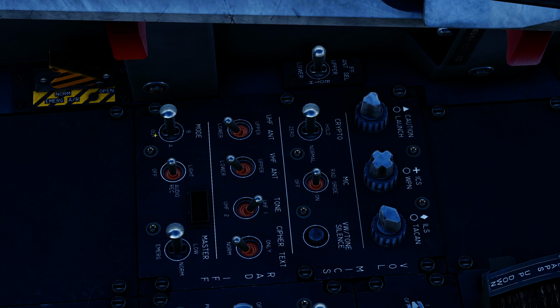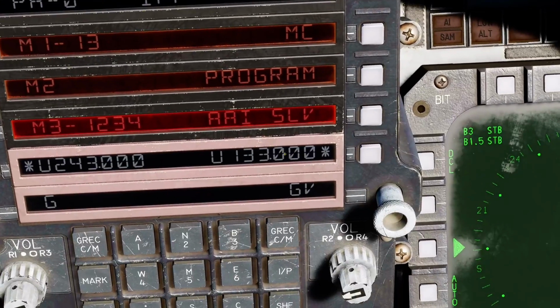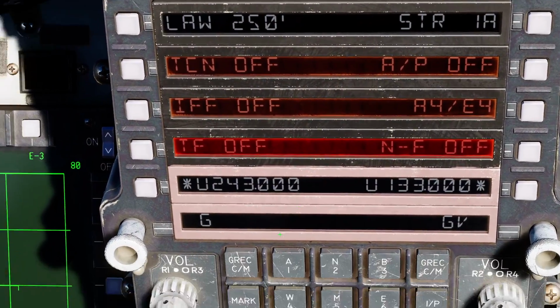Mode 4 is a 64 plus digit encrypted code that is given to us by the ground crew, or inserted into the plane by the ground crew, and we don't know what that code is. It changes based on time, possibly every 24 hours, but that may change. We can have codes A and B. Why is that? Well, it's in case we fly over time zones. Let's say we fly a long mission where we go between time zones where the code has changed. In that case, we need to go from code A to code B. We can also have it turned off, and I can prove that to you on here. Mode 4 is now off altogether.